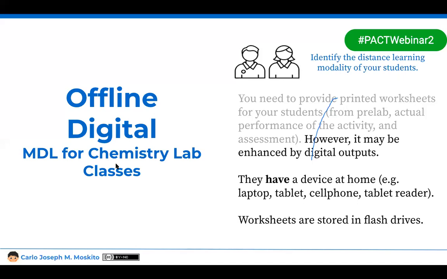But the difference is it might be quite hard to implement offline digital learning because the students are in the mode of bring your own device. So they have a laptop, they have a tablet, they have a cell phone, they have a tablet reader, they have Kindle. And you have to make sure that the materials that you provide to them will work across all those platforms. Be it a laptop, a tablet, a cell phone, a tablet reader. For example, there are tablet readers that may not have the word function, the creation of documents, so they can't do it, or it doesn't have a camera because it's like a Kindle only. So you have to check and identify.